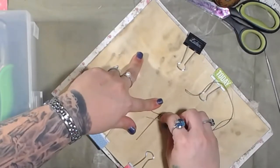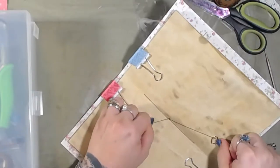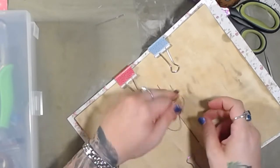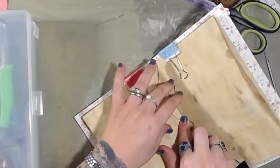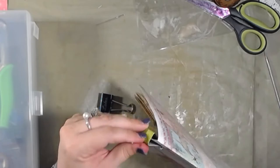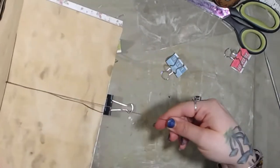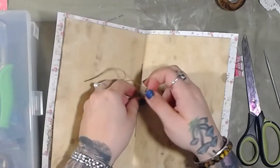I'm going to come back in here, go underneath, and then tie a knot, then tie another knot, and then tie one more just for good luck. And now that's completely sewn in. You can put a charm on here. I think what I'm going to do is cut these and make a bow tie — that way whoever gets them can add a charm if they choose. I'll just cut them neat and even.